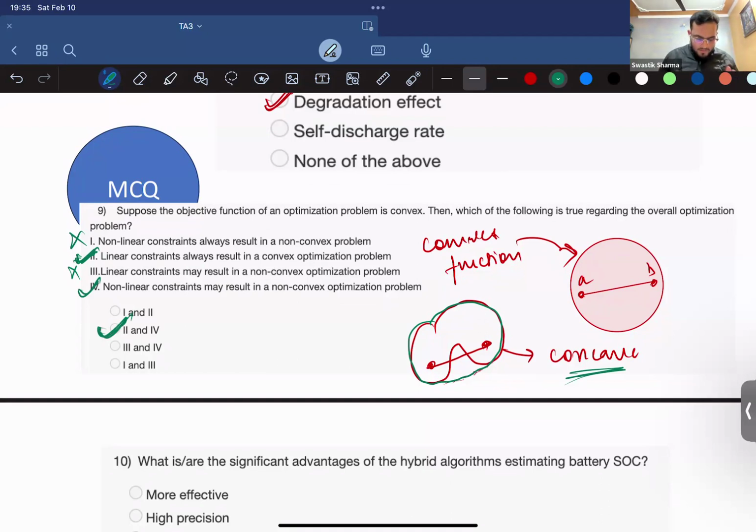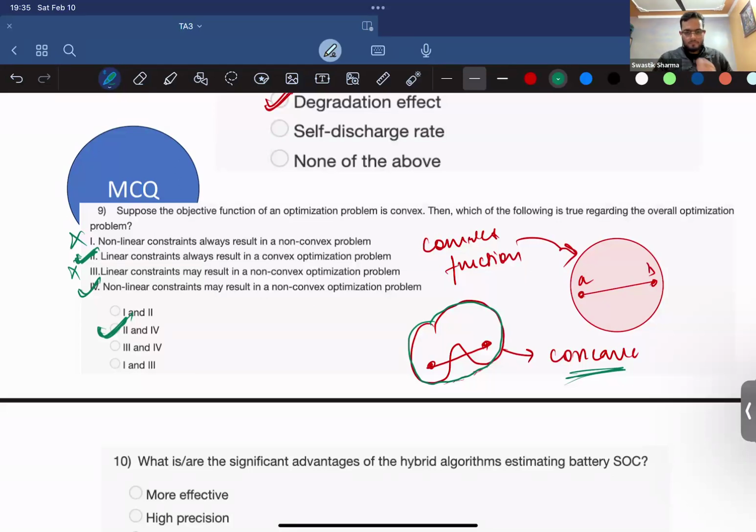So does anyone have a problem? Do all of you get what is a concave and what is a convex function, or do I repeat it again? So it's a function on the graph. If you can draw a line which does not cut the plane of the function or the plot, it is called a convex function. But if it does, it's generally denoted as a concave function. So any difficulty with concave, convex, a thumbs up or a thumbs down, I can explain it again.